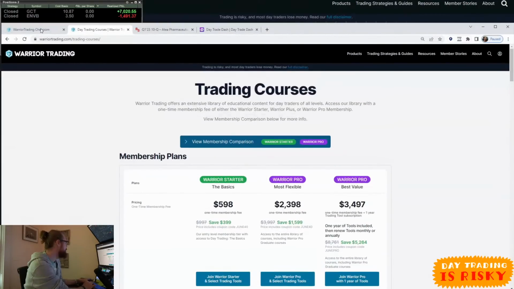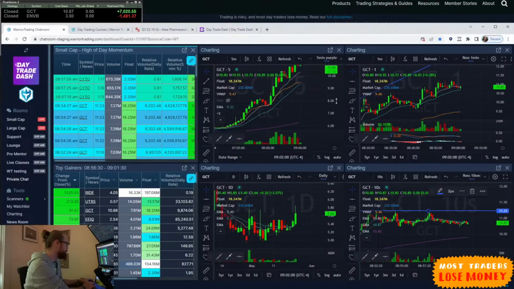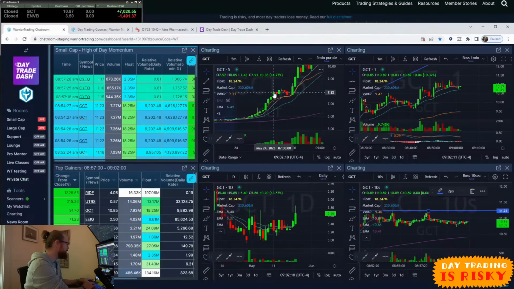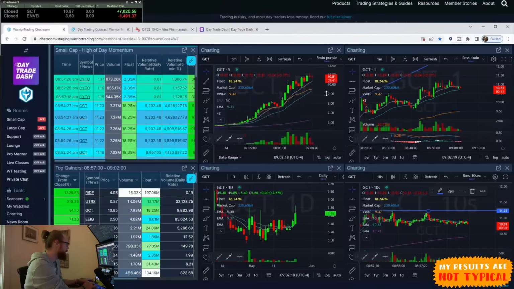All right, so the goal for me is to try to find these stocks on the early side. My first trades on GCT were at the very beginning of this move when it was still squeezing up on that first leg. We hit a high of about $7.50, then $8, then pulled back, then we squeezed up to $8.23, dipped down, and then ripped here on a really nice candle up to 10, pulled back, popped up higher, and I've been trading it sort of this whole way up.